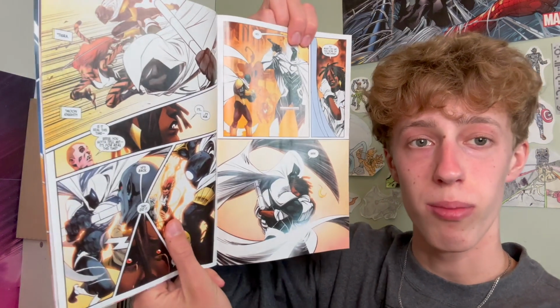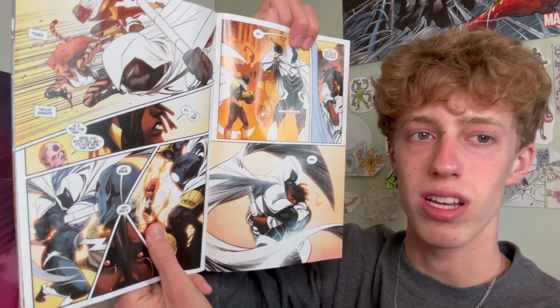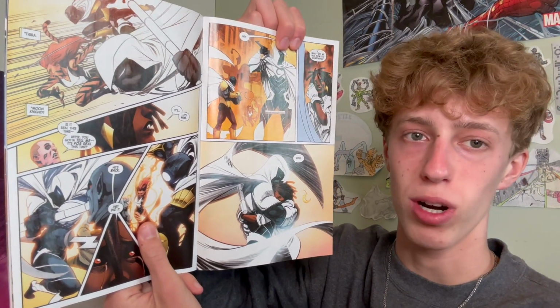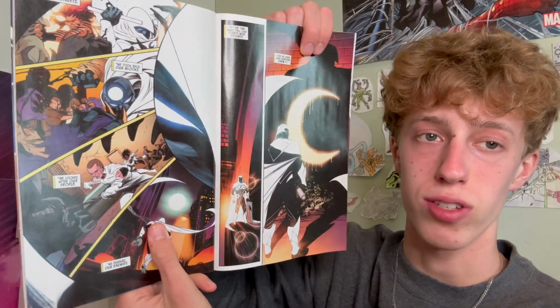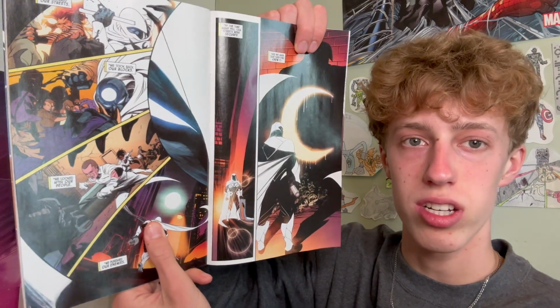But I'll be interested to see how they transition from that and continuing this series into relaunching and having Mark Spector back alive and being the star of his own title again. The artwork is not the main artist in this issue. It looks like it's actually a backup artist, so they're probably getting ready for Alessandro Cappuccio to be doing the first few issues of the new ongoing series when that launches. And I'm looking forward to seeing what they do with this. Moon Knight has been consistently really good in my opinion.